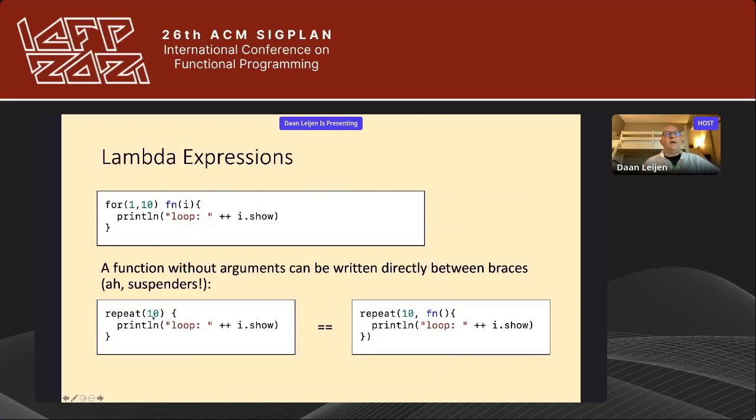And I think when you look here, you can say, oh, do 10 times this loop. And now it really looks like just your regular C function body. But it's really just an anonymous lambda, and it expanded to repeat 10 with an anonymous lambda. So the core is still very small, but we use this syntactic sugar to make the code just much nicer to work with. And these little things matter a lot in larger code bases. You can really notice that.